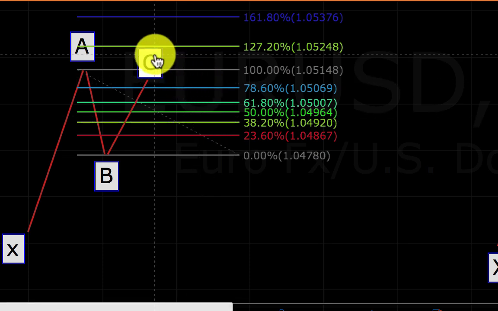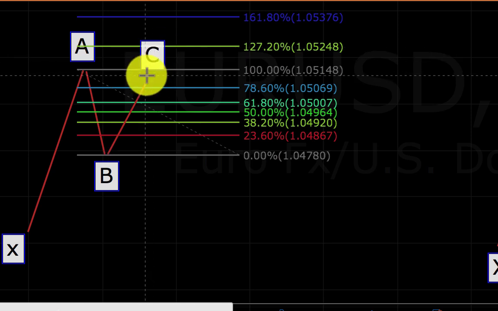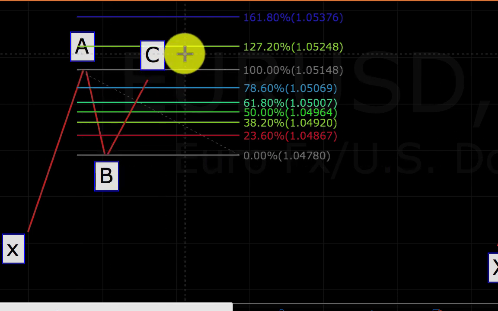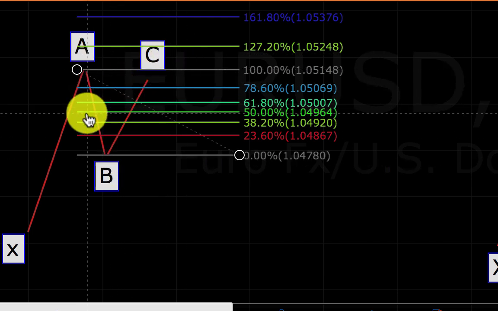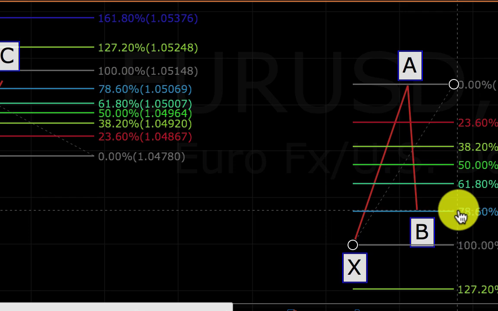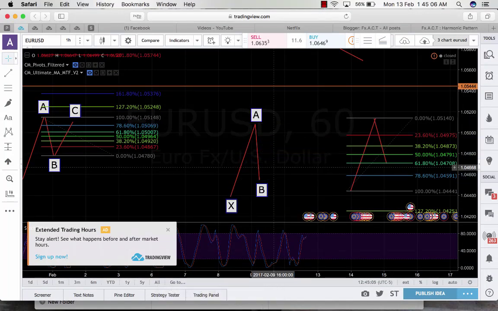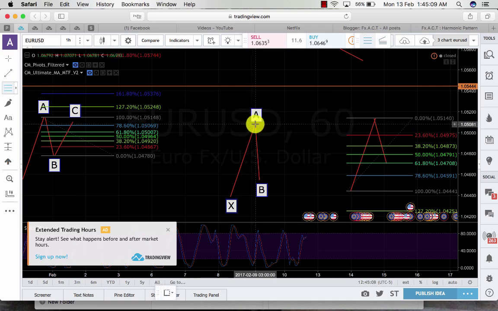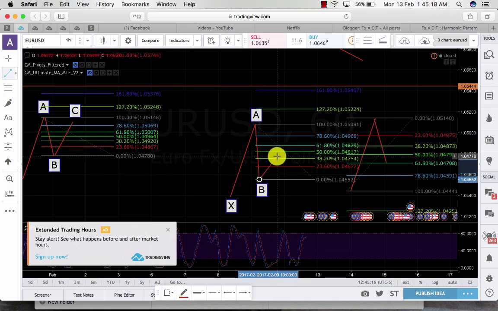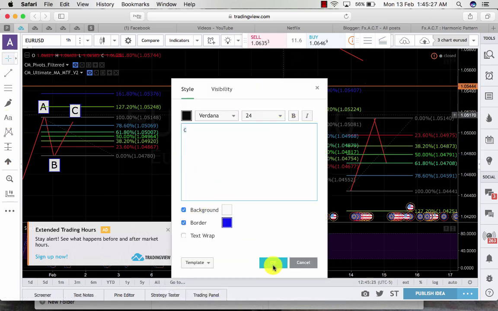So it is very important that the end of the C will not be equal to the AB. If it is equal, then there will be no pattern forming in it. So that goes also to the butterfly. Anything measured from AB, so anything that will form from 38 to 88%, and that we could have the letter C there.